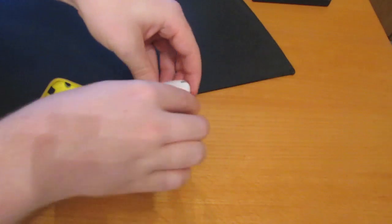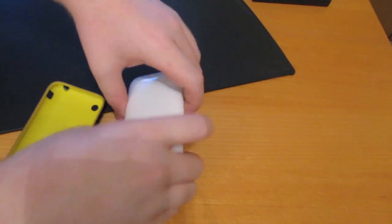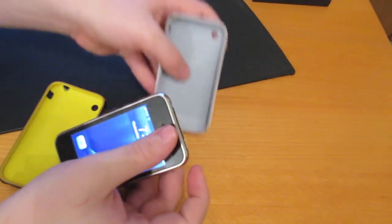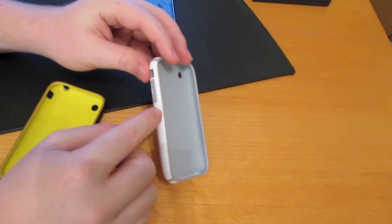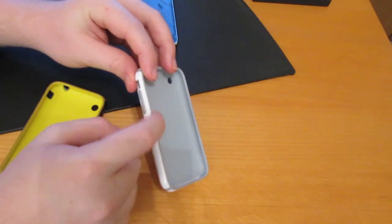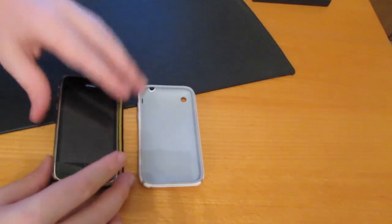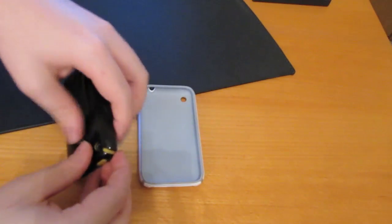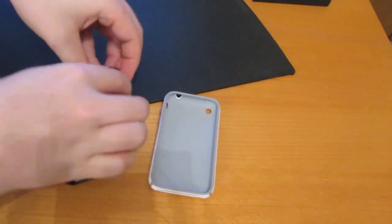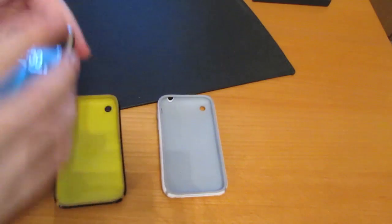And I know on Speck's website they say the easiest way is to peel back the bottom. I respectfully disagree with that. I really think the easiest way, and the way that damages the phone least, is popping it out the sides, because if you pop it out the bottom, you're going to get the volume rocker prying against this part, and that's just not good on the phone. But that took me really no effort, and this one is probably not going to be much. It's a little bit more, you have to give it a little bit more oomph, but not that big of a deal.